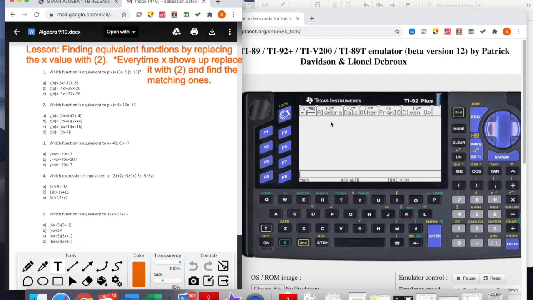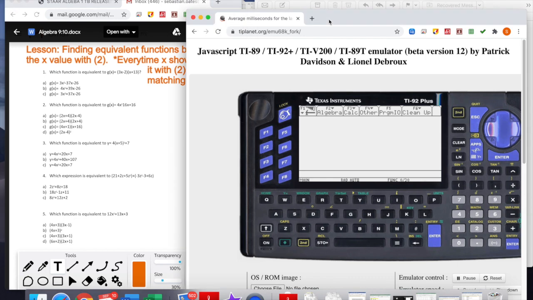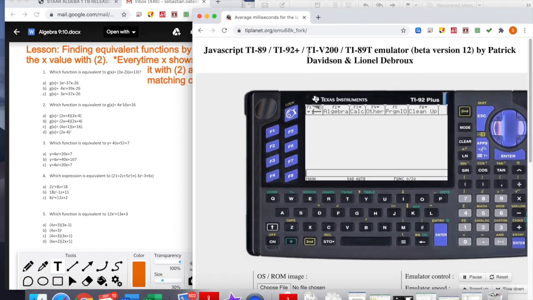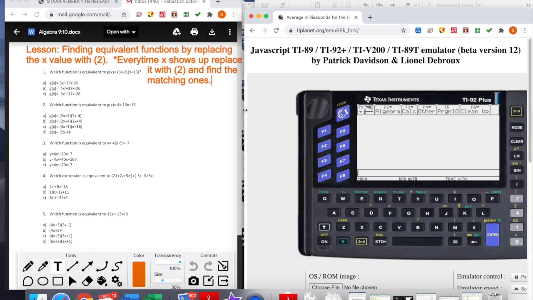So I have the calculator up. If you're on campus, I'll help you pull this up. If you're not on campus, I'll put the link in the instructions. You can also pause the video right here and enter that in. So we're going to start. We're going to replace every single x that we see with the number 2, in parentheses. We're going to start with the original problem. I'm going to turn my calculator on and enter this exactly how I see it.